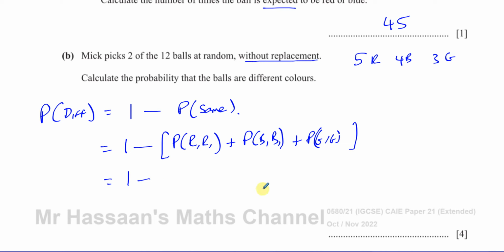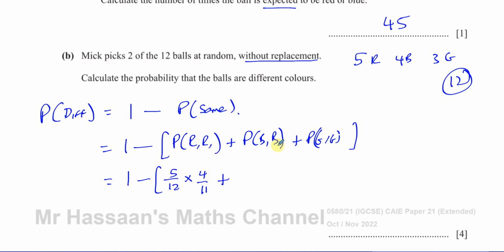So you take a ball and you don't put it back. So there's 12 balls altogether. For the first pick, you're going to have 5 reds, if they're going to consider both reds. 5 reds out of 12. Then for the second pick, times 4 reds out of 11. There'll be 1 less altogether and then 1 less red.